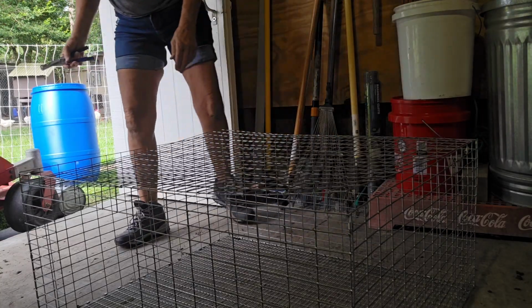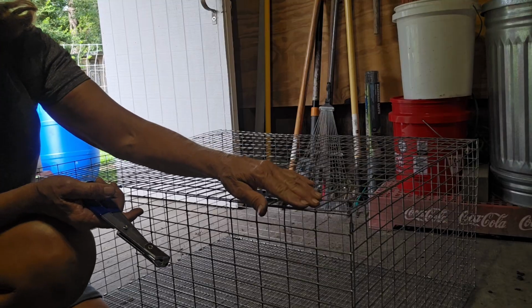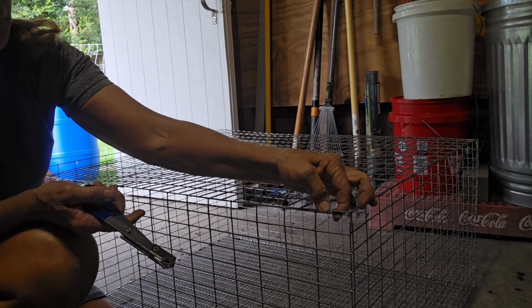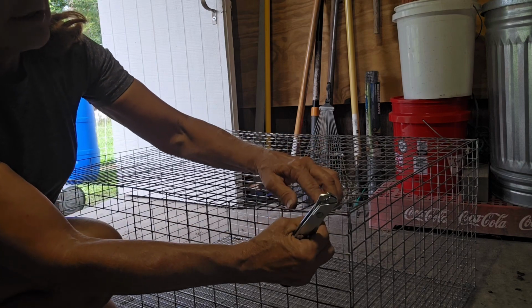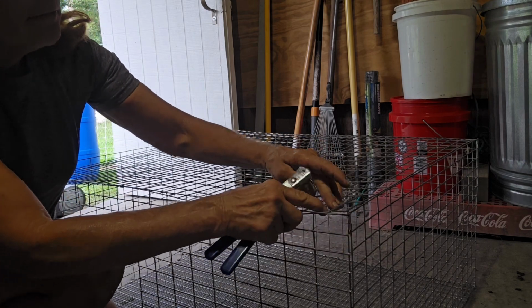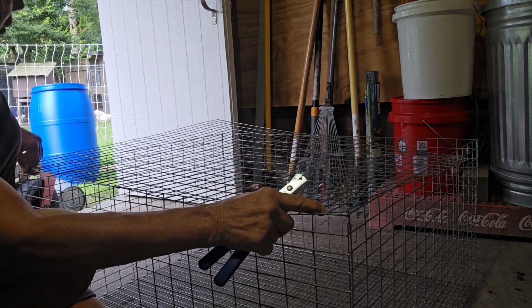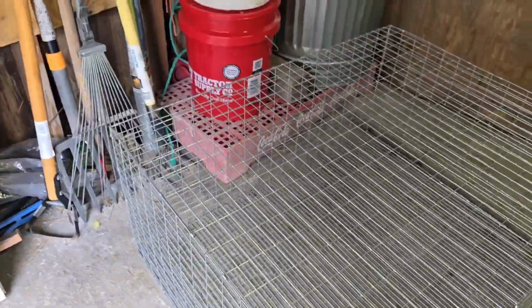Alright, so from here on out, what I'm going to do is go around the top and put the clips on. Start at one end, make sure everything is lining up, and then put a clip in it and just continue to work around. So we have it all put together.